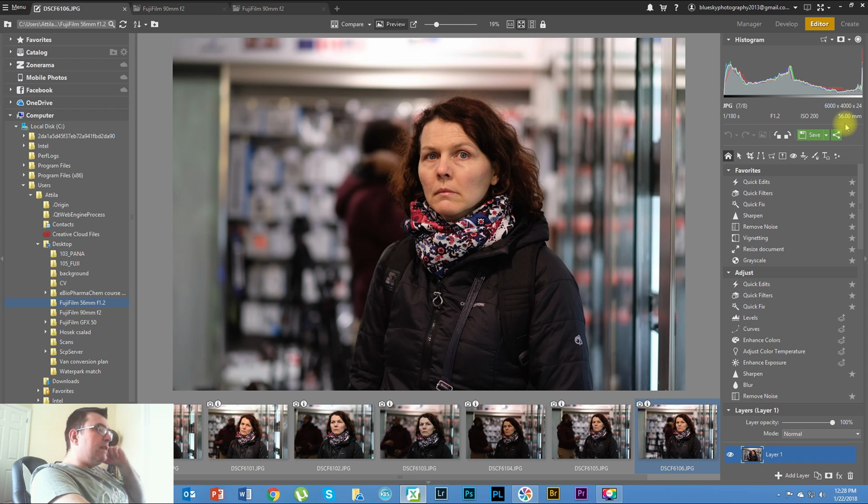Now, obviously, if you buy a lens, you want to use the lens on f1.2. Sometimes people say, oh, you have to stop down the lens. Yeah, well, I don't buy an f1.2 lens for that, you know. You can stop down if it's necessary, but in my opinion, that's why you buy a fast lens, to use it on the fastest aperture possible.